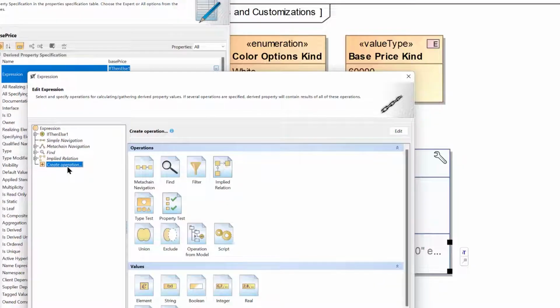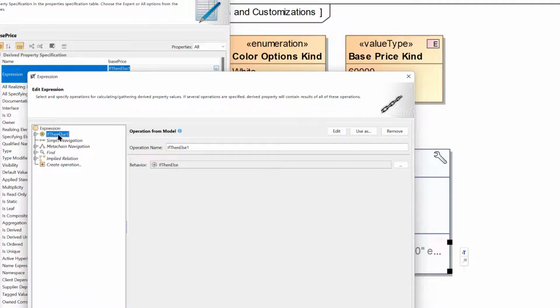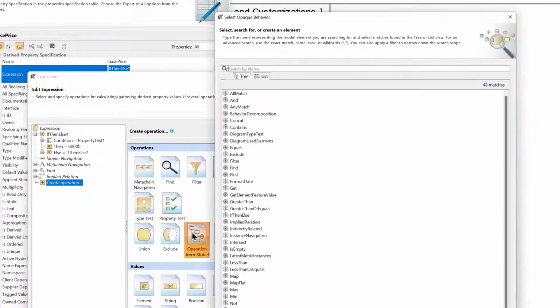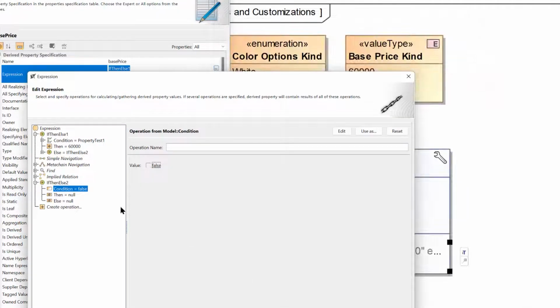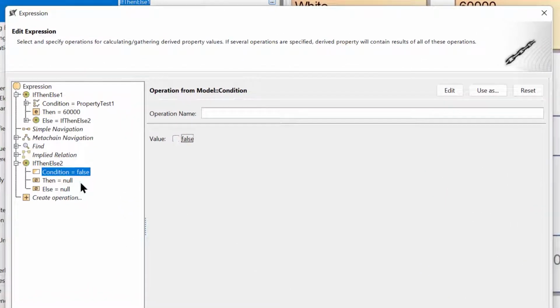What I did is I went into create operation and used an operation from the model and selected an if-then-else statement. So you notice that is up here already. But when you first start an if-then-else statement, it asks you for the initial condition, and then it gives you then and else.